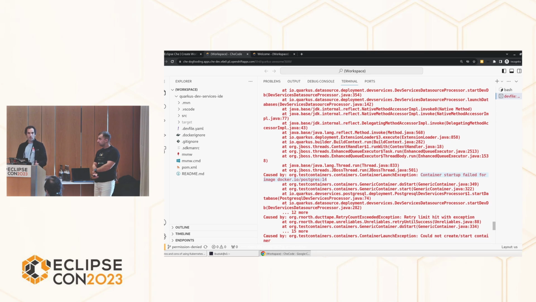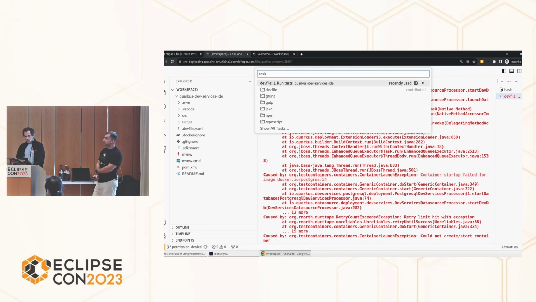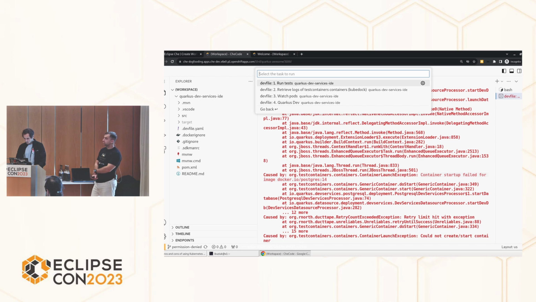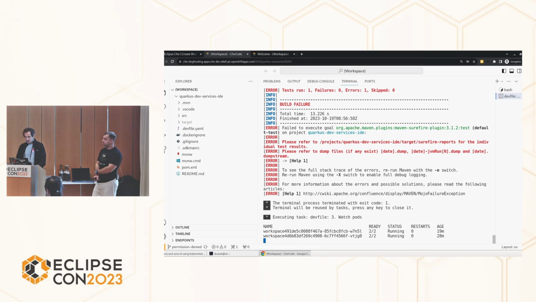I will show you what's actually the problem, but it's kind of difficult to find out. So I have another task that will allow me to watch the pods. I have a couple of pods here in my namespace, and these are Che workspaces, so nothing special.